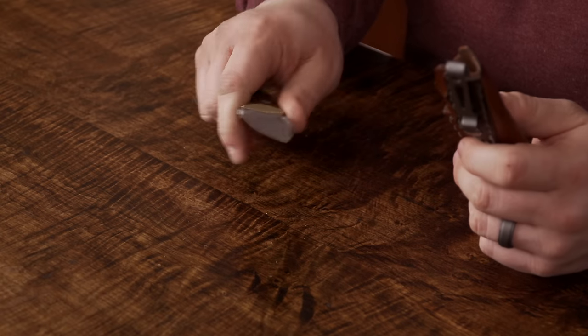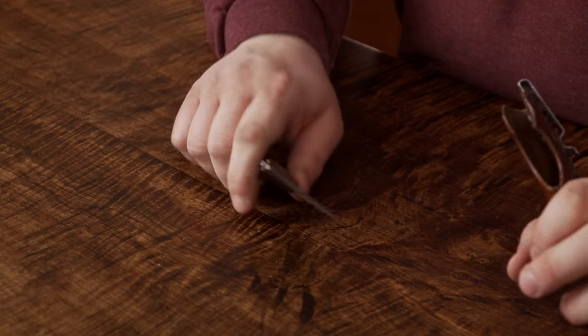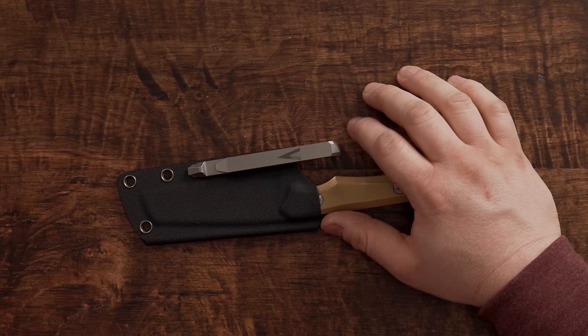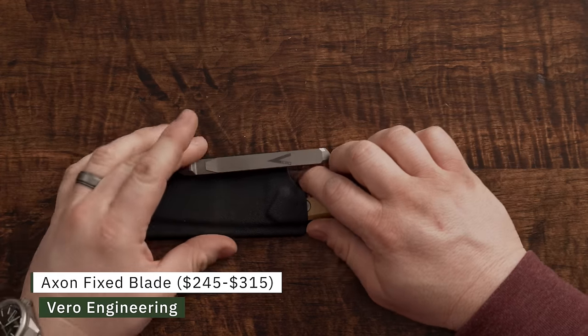But I love this freaking knife. It fits in the hand well. It's just almost perfection. Now, this goes against what I just said about liking longer handles, smaller blades. This is the polar opposite of that.